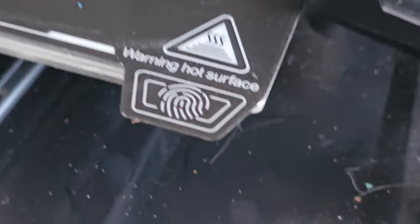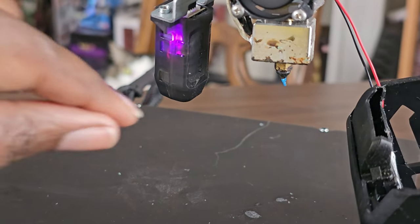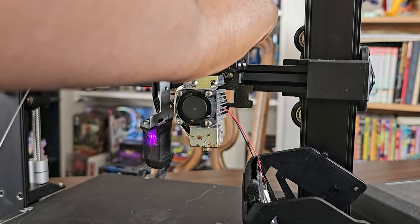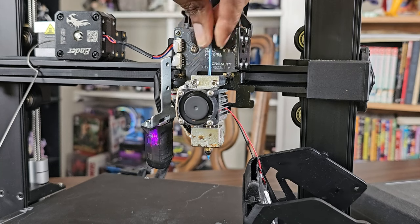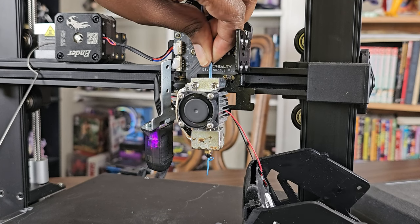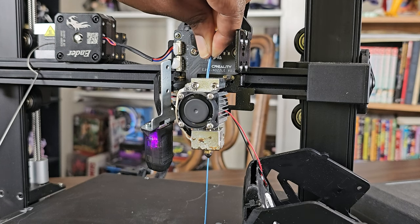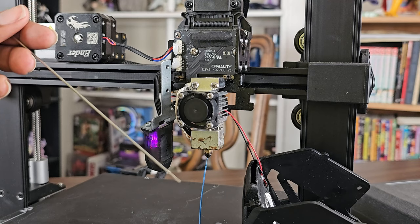Okay, this is what I want to see. I used the preheated setting for the PLA, and as you can see, the filament is going through the needle. So there's a chance that maybe I can feed the filament through. Then I'm going to use the wand that came with the printer to push any remnants through. Even better! So now I'm going to turn the temperature up to 240.